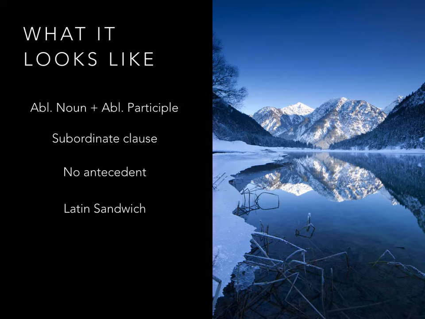So, like other participial phrases, you may find that the ablative absolute is going to make a Latin sandwich. This is also sometimes referred to as the frame. So, that means that an ablative absolute may only have the ablative noun or ablative participle, or it could also have a direct object, an indirect object, another prepositional phrase, etc. Basically anything you could find in a sentence sandwiched in between the ablative noun and the ablative participle. Or if you prefer to think about it as a frame, the ablative noun would act as the left side of the frame. The picture is all the other stuff, and the ablative participle is the right side of the frame.